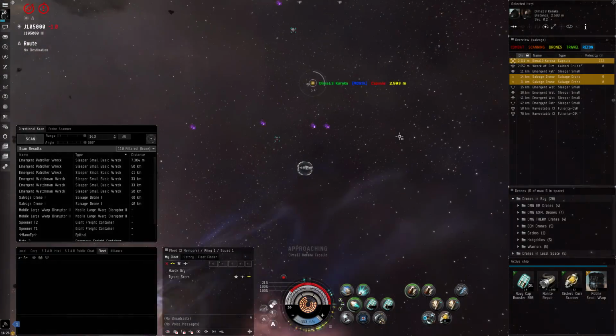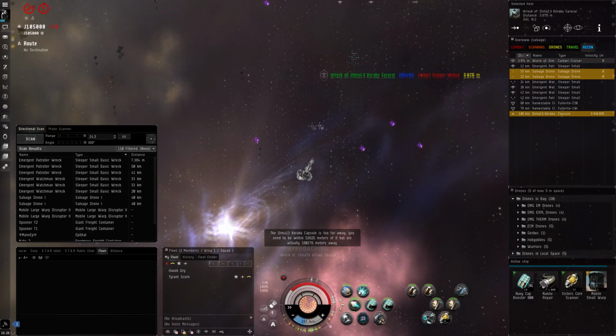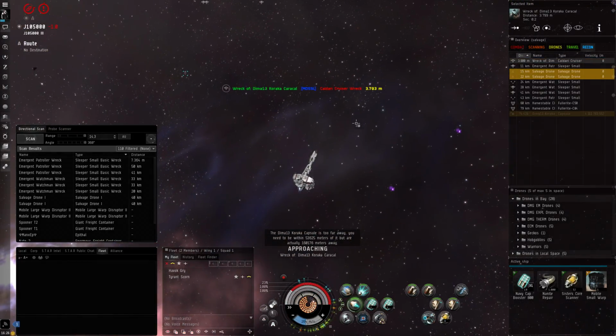The Caracal went down real fast, so this wasn't the most glorious of fights. But at the end of the day, a kill is a kill and loot is loot.